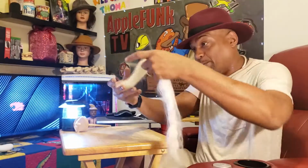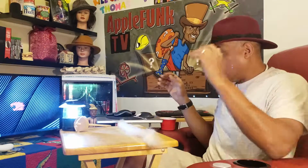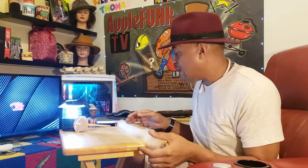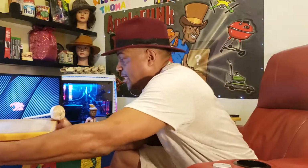Okay, I'm going to separate this. Let's see how long it was when we started. Okay, so we're looking at approximately this TV tray length. Yeah, approximately. So let's get to drafting this. I'm going to pull this out of the way and try to get a little closer to the camera.